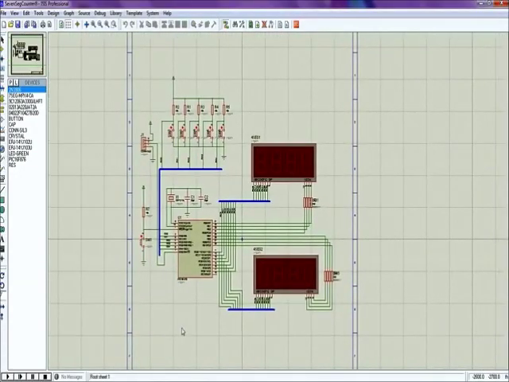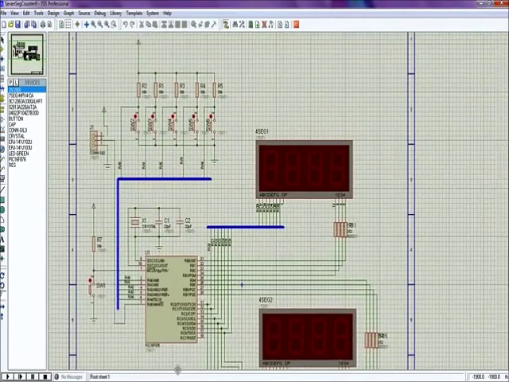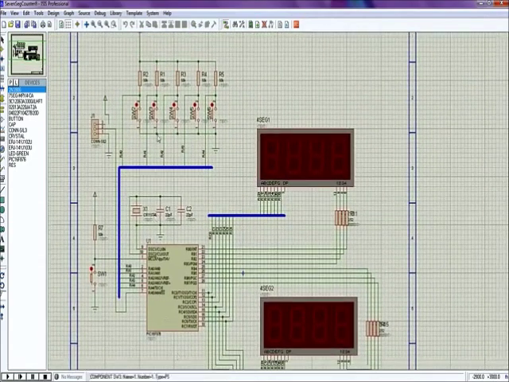So here in the simulation, for the counter, the on and off timer, the push buttons I have used here are actually just for animations, but they do not have the PCB footprint. So we are going to make a PCB footprint for these push buttons here. So now we have our push button dimension.